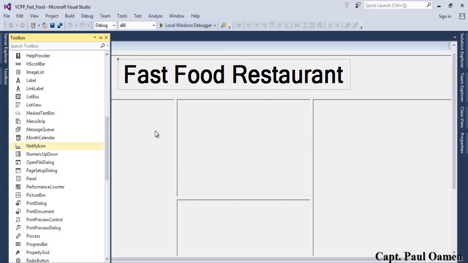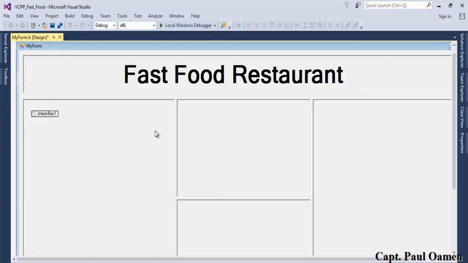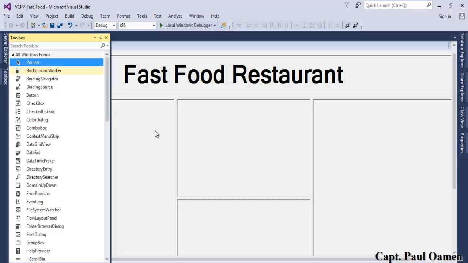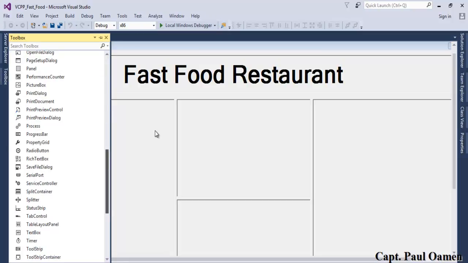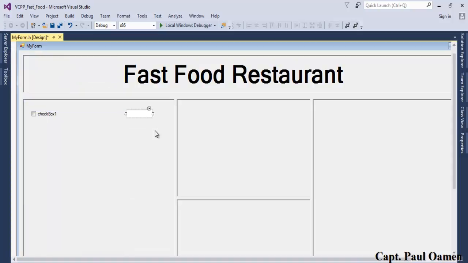Okay, now we need checkbox. Actually, we're going to need a couple of those, and I also need text box. Right, select both and just copy it across.